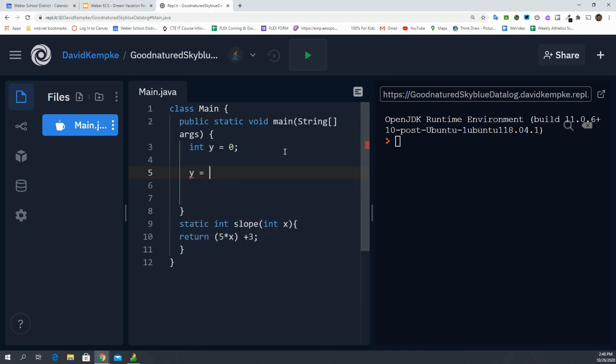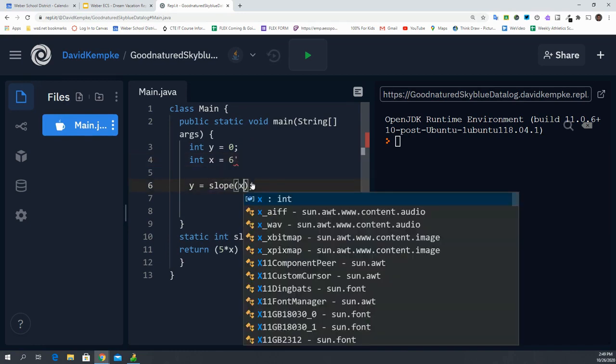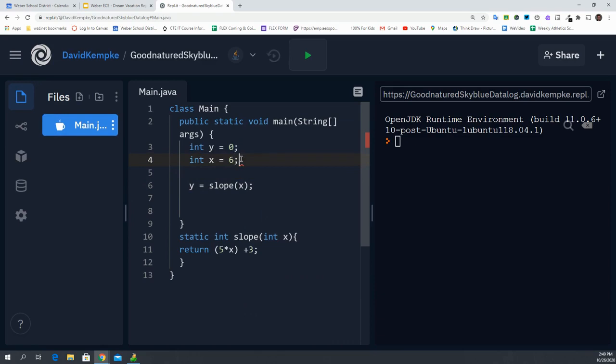So we are going to say slope. Well, I need to give it the x value. So let's create int x equals 6. So to get the slope of our line, we say y equals the slope of x.